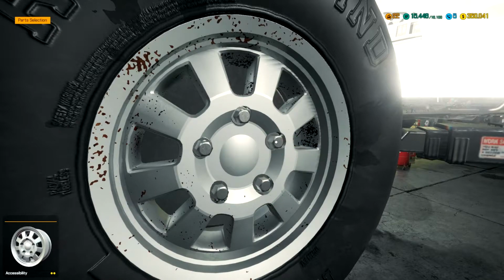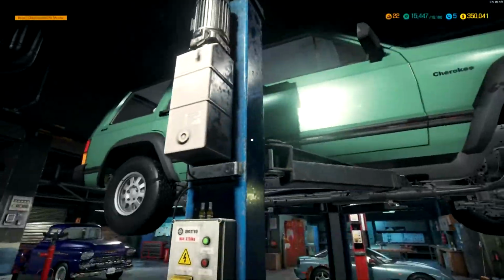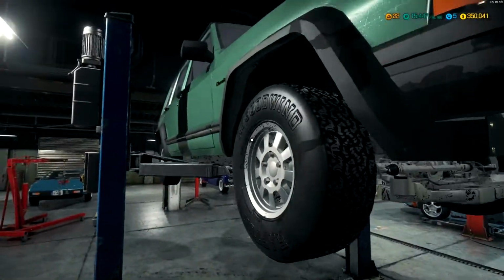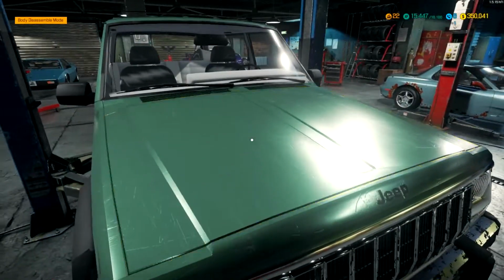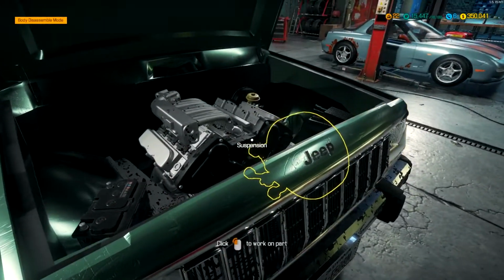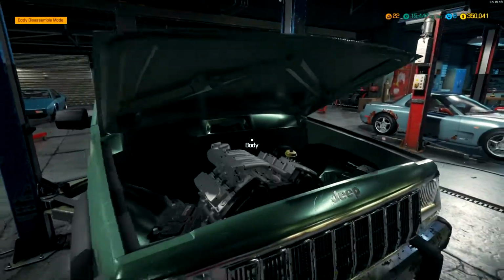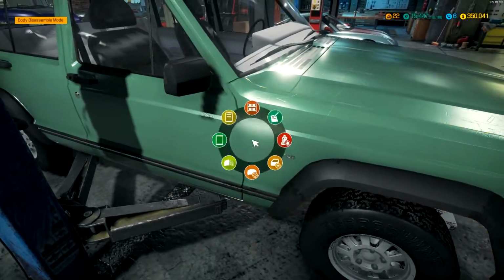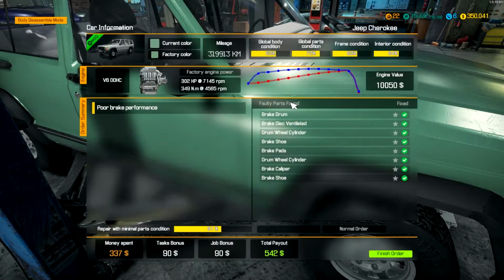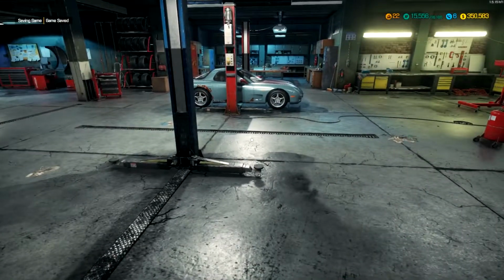That's what happens when you have workshop cars, and this is definitely a workshop car, but I actually kind of like it other than that. My only complaint, this should be a straight 6. That's a V6. These did not have V6s in them. It was either a straight 4 or a straight 6, but... Alright, car. Everything appears to be done. Finish the order. And we are good to go.